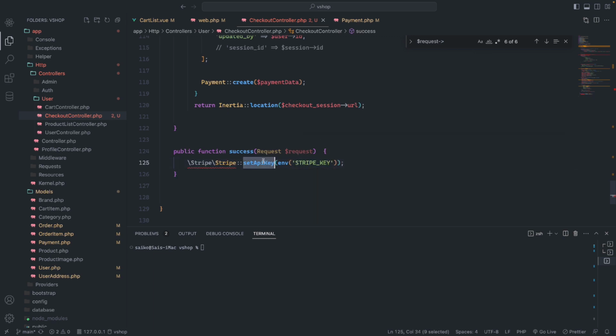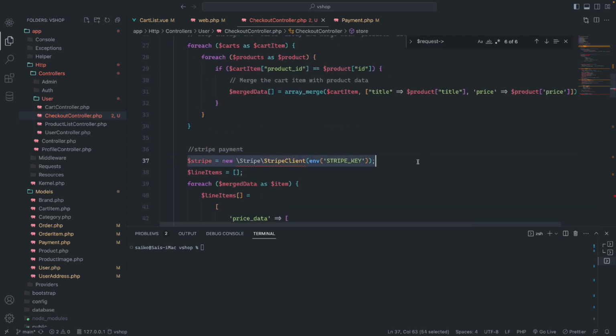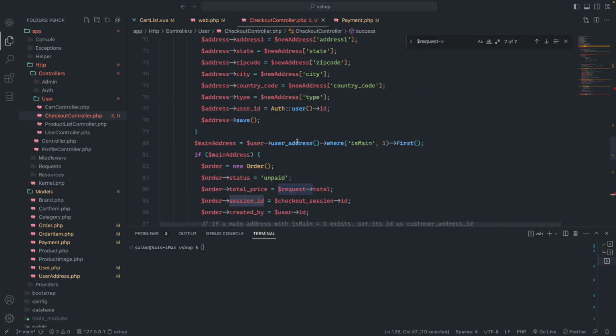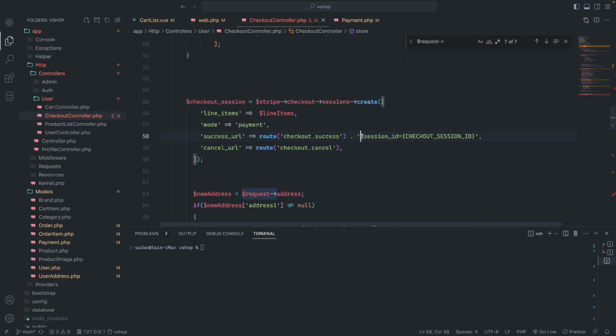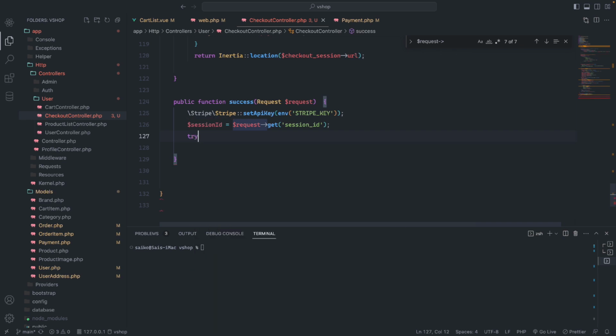So Stripe set API key, or you can use the same thing, but we use it like this, no problem. I will show here. We will retrieve the session ID from the URL parameter, like this session ID. After we got the session ID, what will we do? Before we check it, we will make sure with a try catch block.